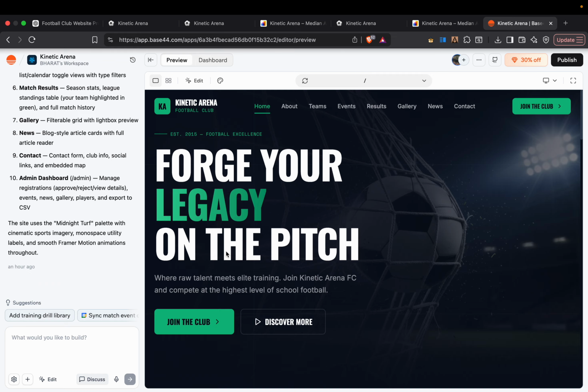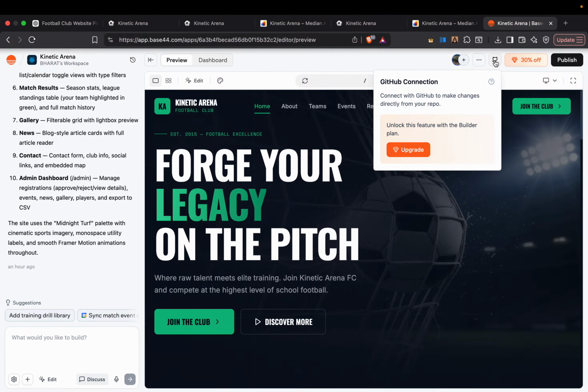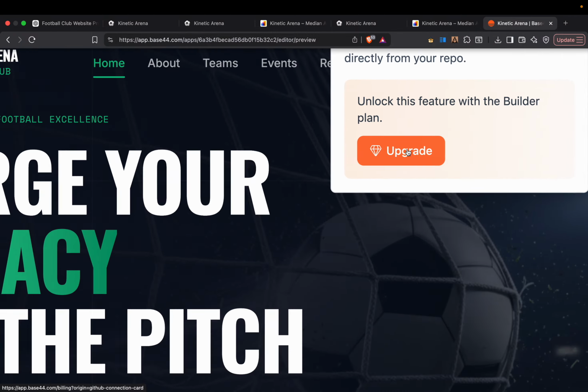If we try to put all our code on GitHub, it asks for an upgrade. So this method does not work, but if you are comfortable upgrading your application and your account, just upgrade and connect your application to GitHub, and then download the folder to your local computer. So this is the first thing that you can do.